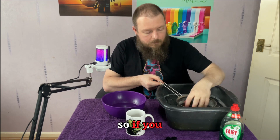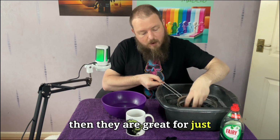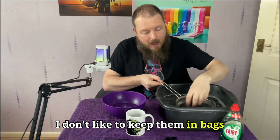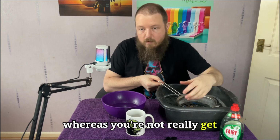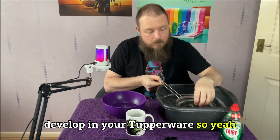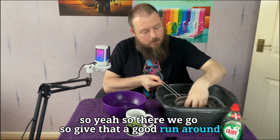So if you had takeout and you keep your boxes like we do sometimes, then they are great for just putting your small pieces in. I don't like to keep them in bags for the simple reason that if the bag gets a hole, then these pieces again could fall through, whereas you're not really likely going to get a hole develop in your Tupperware. So yeah, giving you life tips here. So yeah, there we go.